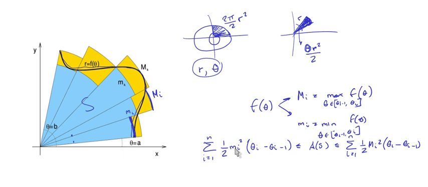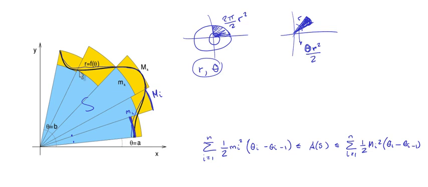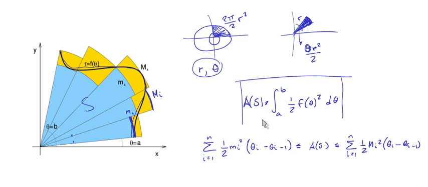Then what we need to do, if you realize that the integral of this, if it exists, is going to be the integral between a and b, where we call a and b the initial and end angles, of 1/2 of f of theta squared, which is the function that we're going to integrate, d theta. So this is the area of a surface that is given to us in polar coordinates. Okay, let's use that in an example.